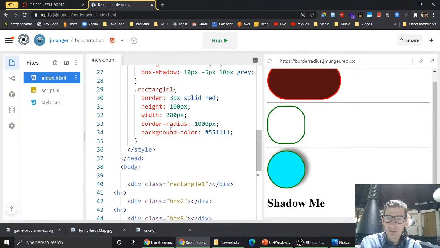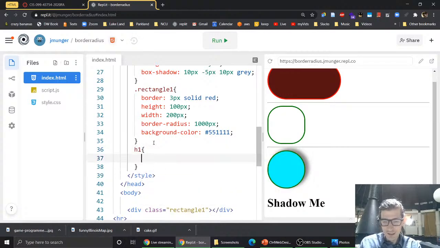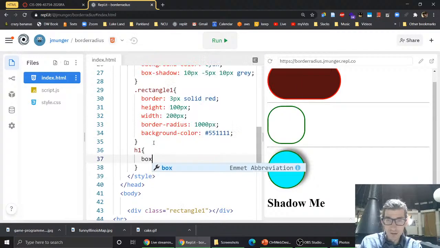So I can just make a rule. It's an H1, so I can just make an H1 rule that sets the box shadow. And let's go 3. Let's just go 3.